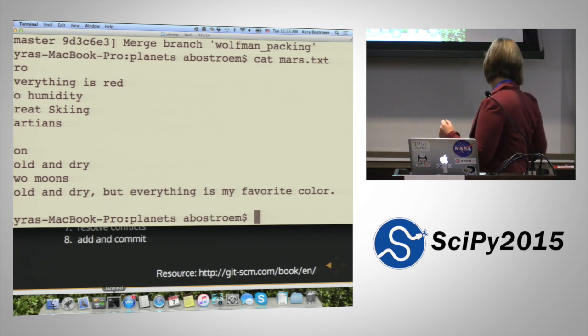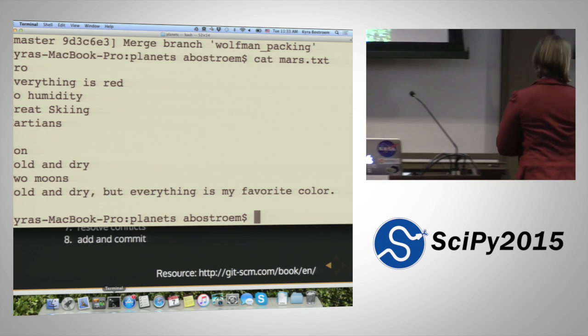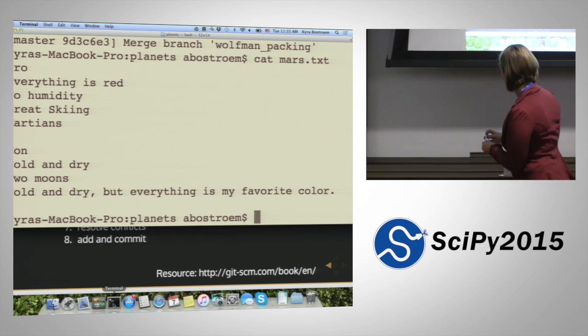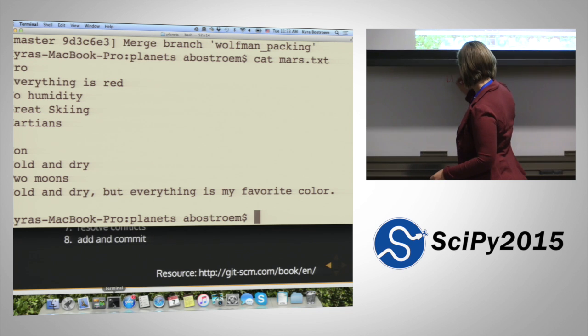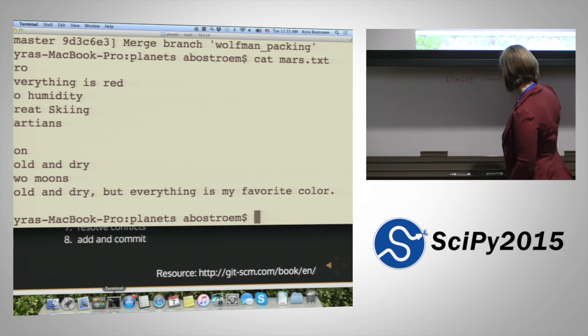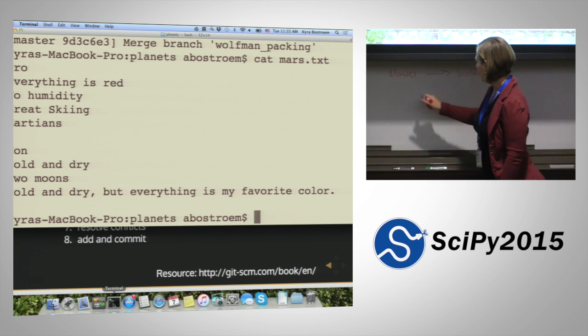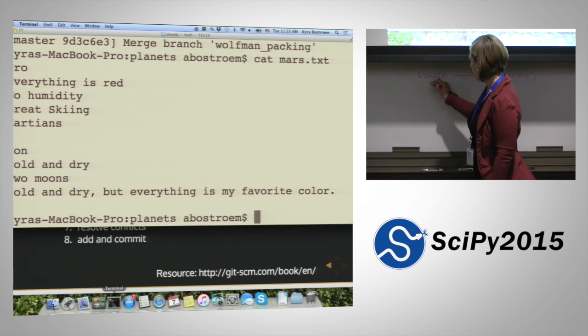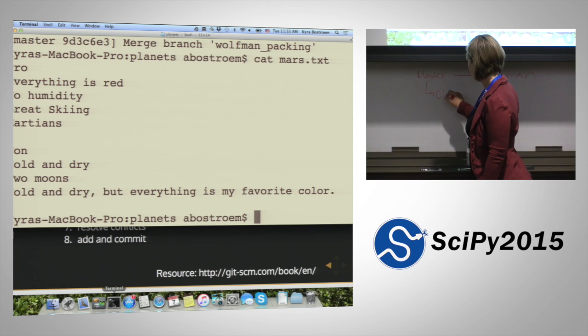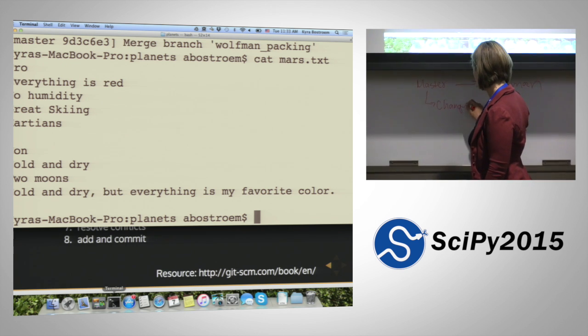So basically, I don't know if you guys can see here. What we had was our master, and then we made our Wolfman branch. And then we made a change to master.